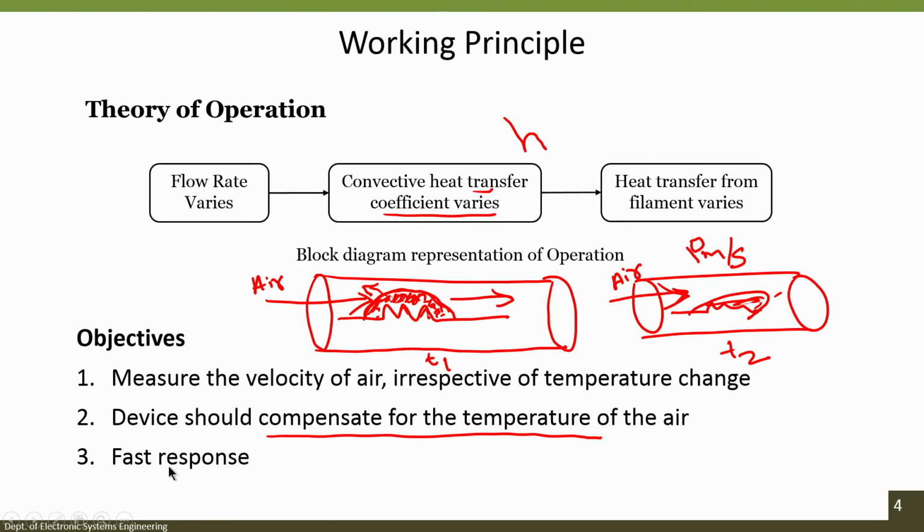And another objective is the response time. So how quickly is your measuring instrument responding, and if there is a sensor, what is the response time? As you vary the rate at which the flow increases from 1 meter to 10 meters per second, you know that there is a change in convection. So during what time does the rate of convection rapidly increase? Is this rate being captured by your sensor or the detector if it is placed here? So the response time of the measuring instrument also becomes an important parameter, and let's see how we can measure them.